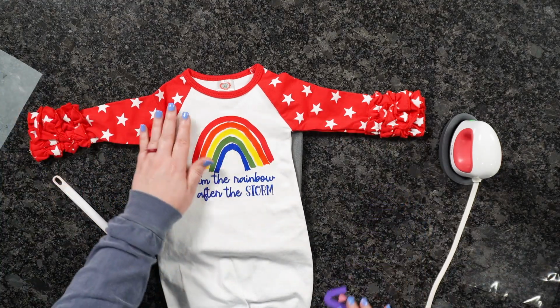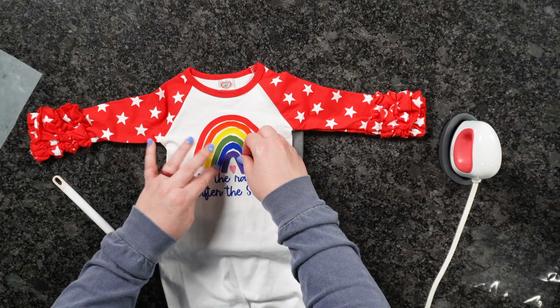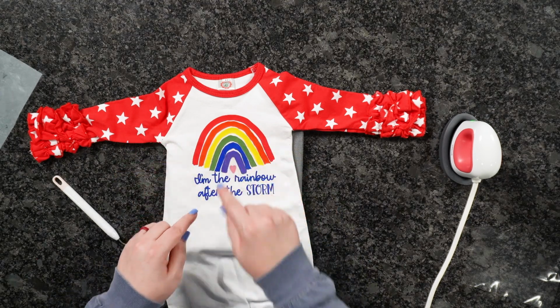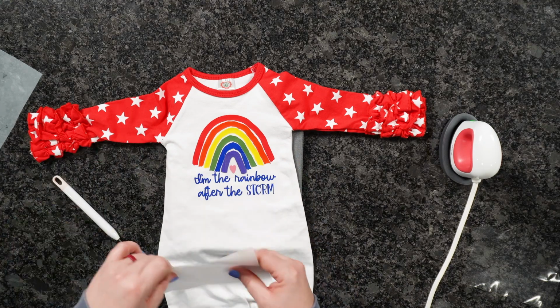So we're going to go into this little guy right here. Once again, I'm going to be able to pop both of these layers down. So if you have two layers that are just going to be next to each other, there's no plastic. For example, I would not be able to put this pink down if there was plastic in between that rainbow, but I completely trimmed all the way around that rainbow. So I'm able to do so.